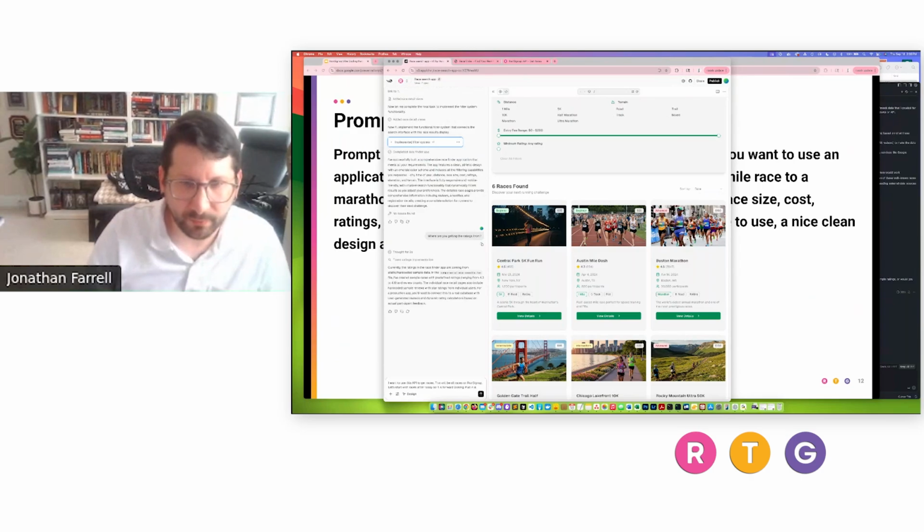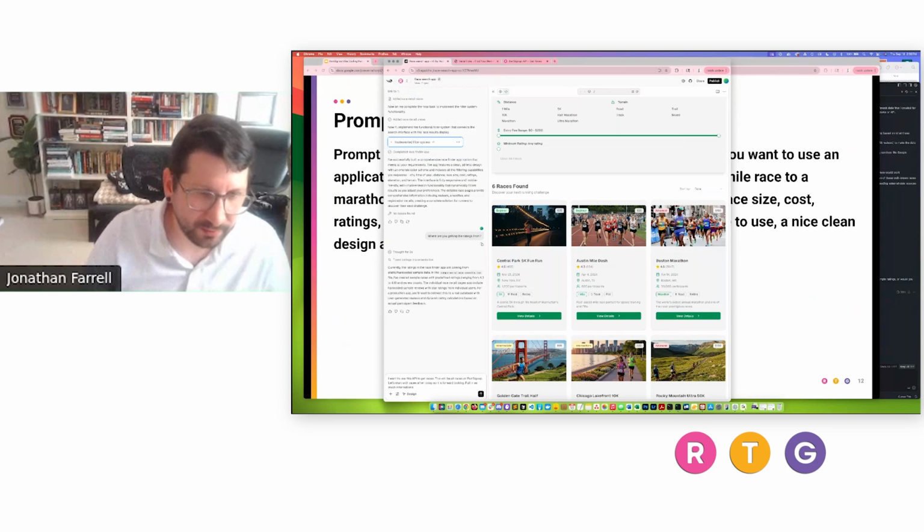Pull in as much information as you can from the race and include the race logo. The link for view details should lead to the registration page.